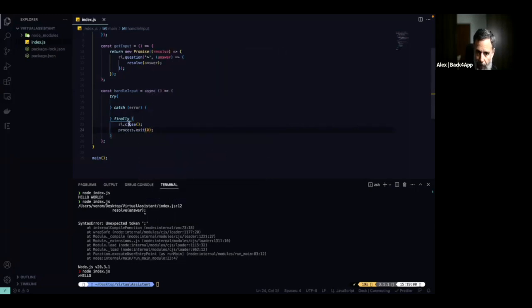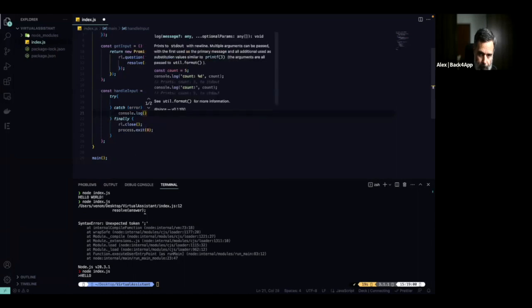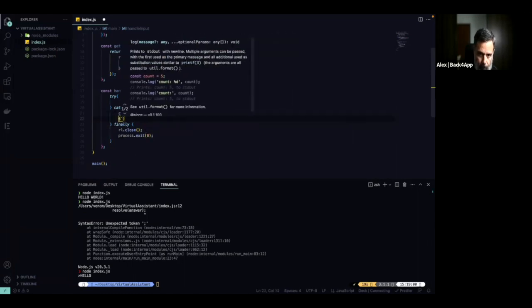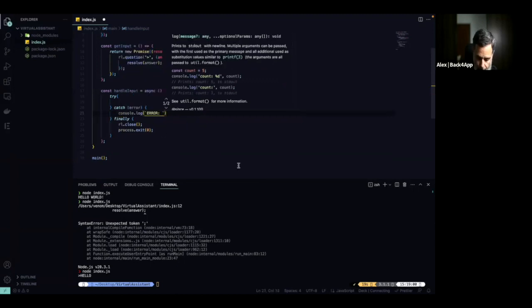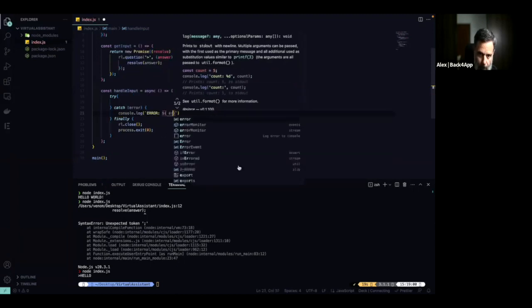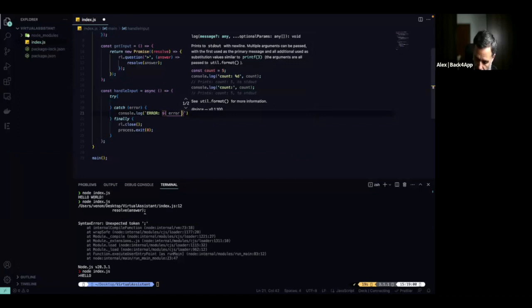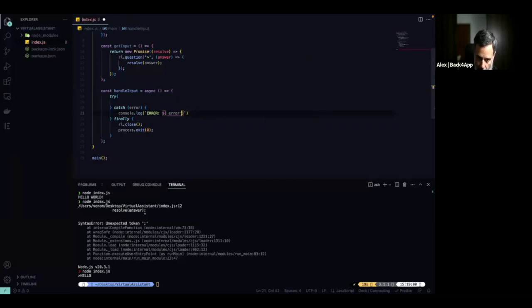So every time I hit the finally block, I'll just close the readline stream and kill the process. And if I get any errors, we're going to console log error. This should print out our logs.